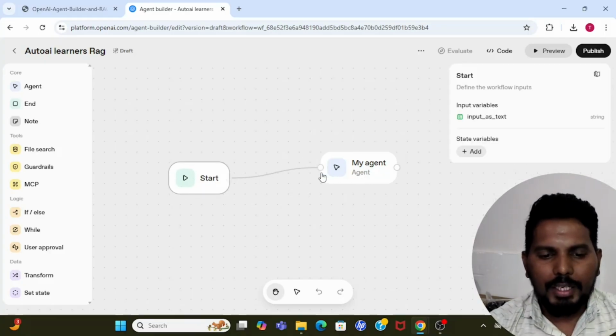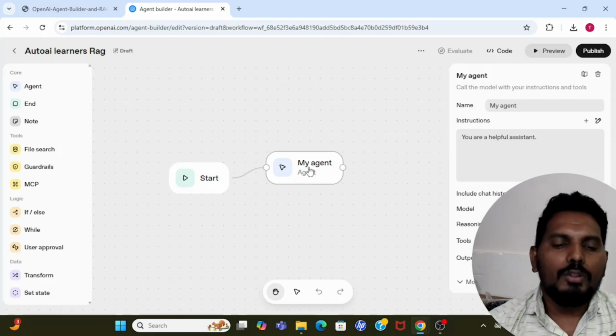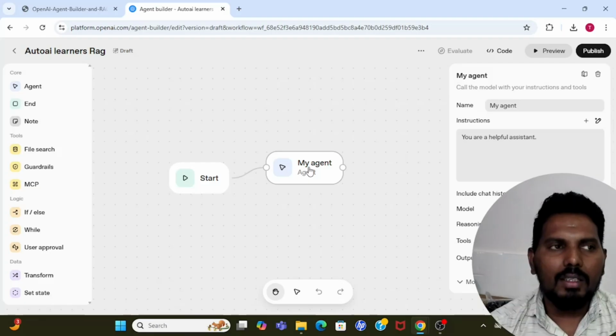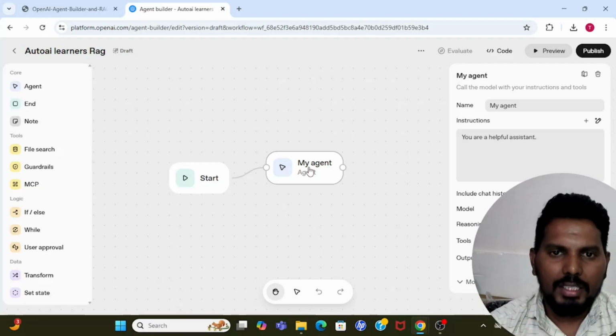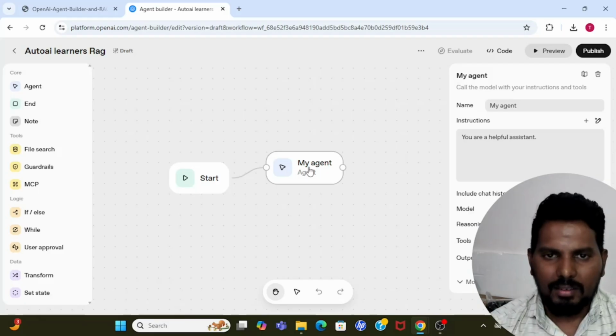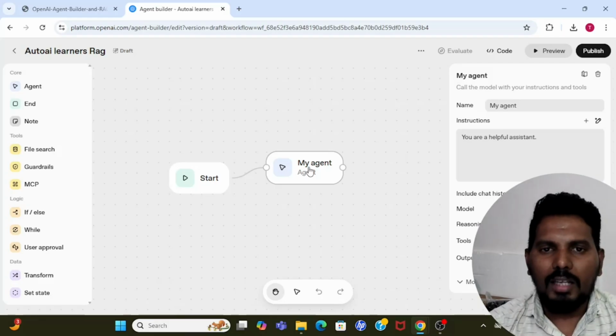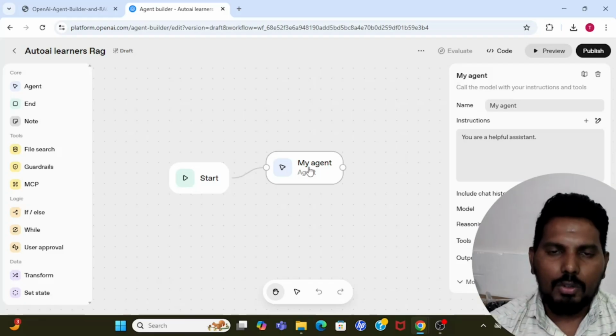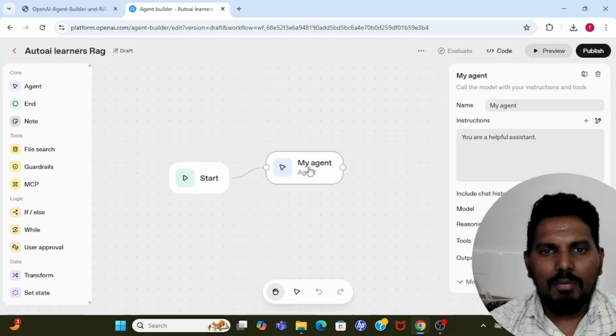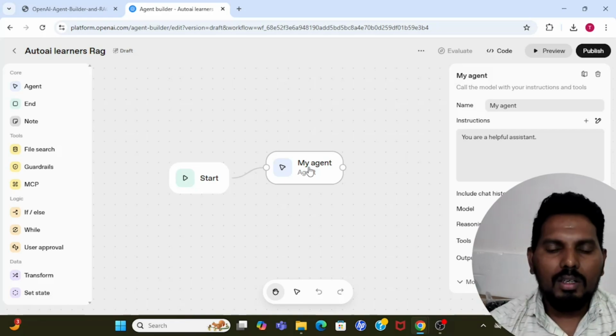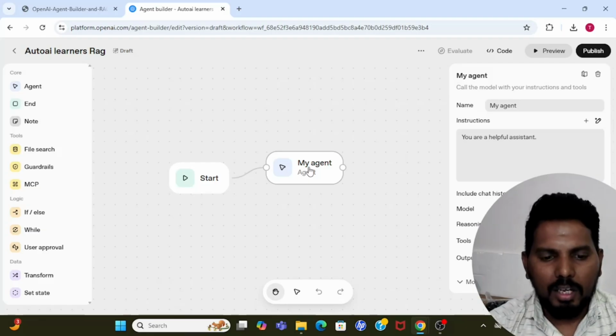So after that you have to take an agent. My agent, I will be having a couple of agents, or three agents. My first agent will be a classifier. What will the classifier do? The classifier will determine whether the user is greeting or asking a question about the company. If you want, you can also have one more classification as other. So apart from company question or greeting, if the user asks any question, you can simply deny that question, saying I will only answer questions related to the company. I don't have any knowledge other than the company's documents, right?